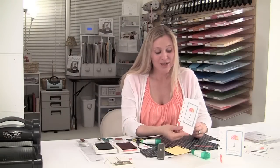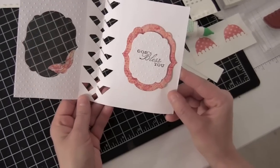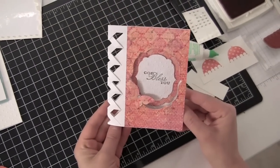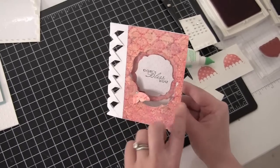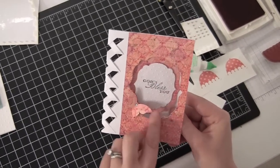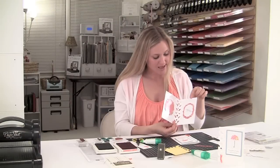Alright, there you have it — 'Thoughts of You Rain or Shine.' That is my fun braided card! I hope you give it a try. I have to show you that my dear aunt Judy was so inspired that she sent me this fabulous braided card made from this template — thank you Aunt Judy and all my friends in Michigan! In her card she put a fun window sheet and on the inside it says 'God Bless You.' Well done! If you have any questions let me know. Thanks again for stopping by, and I hope you all have a great day.